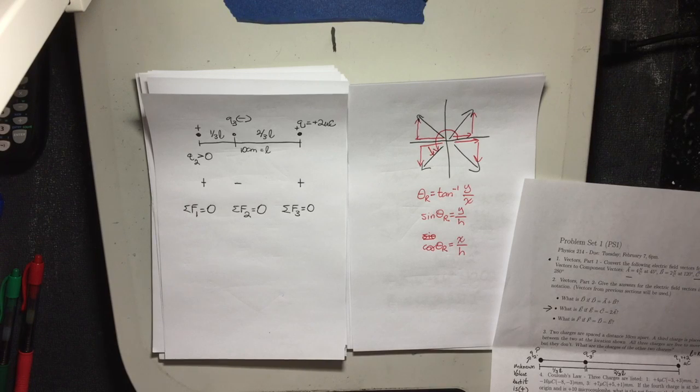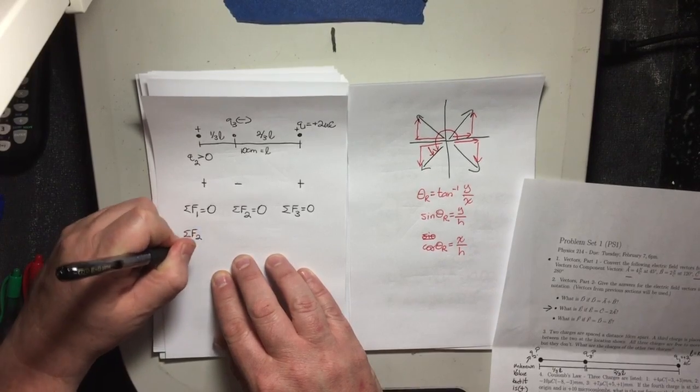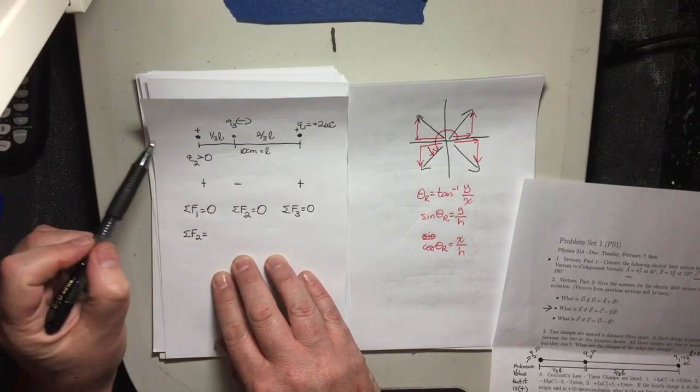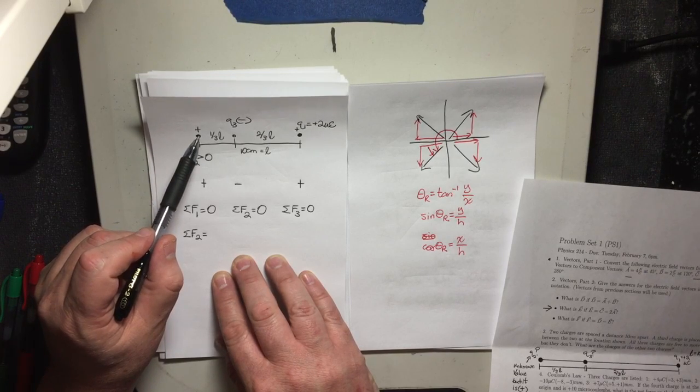Well, we have a lot of unknowns here. So we have to have something where we can eliminate one of the unknowns. And what I'm going to do is sum the forces on 3 and sum the forces on, I think 2 would be the right one. So sum the forces on 2. Might as well do them all 3 in case.